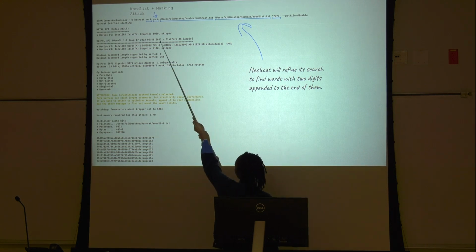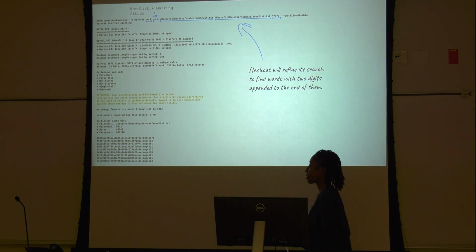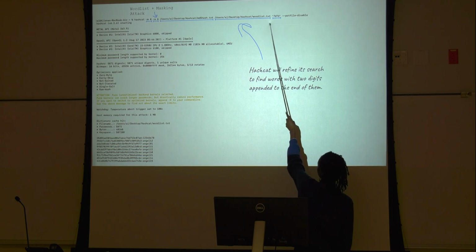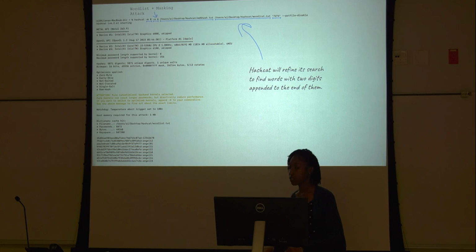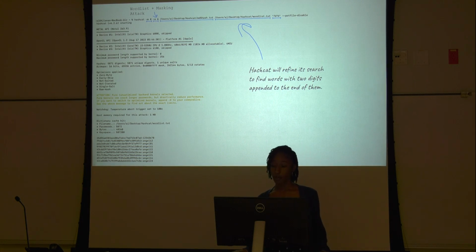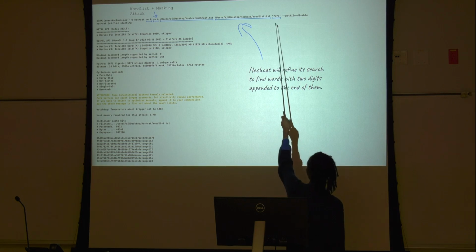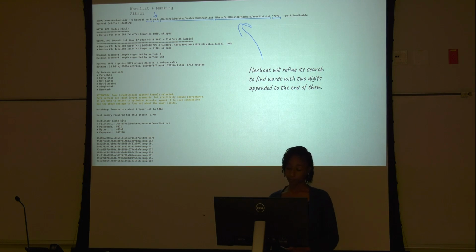Of course, I changed my attack mode to a wordlist plus mask attack, but then I added this at the end. Just like previously mentioned, when you add a character set to your password attack, I added ?d?d, and it's at the end next to this word list because the mask, as you can see, is second. That basically means that Hashcat is going to look for words with 2 digits appended to the end. The placement of the character set is also important, because if I put it here, it'll look for passwords with 2 digits at the beginning, which we will see later.